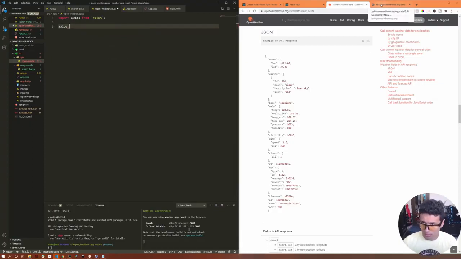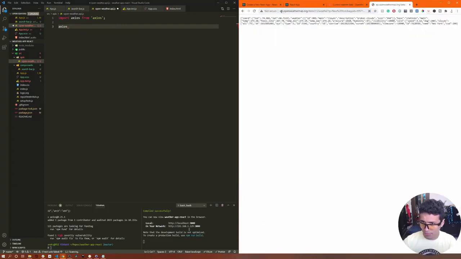So what we're doing here is making a get request. Whenever you do this process, it's a get request. This might be a little more of concepts that you have to know. If you don't know get or post requests, please do some research about that. But essentially we're just using the get function provided by Axios, so we can make get requests. And inside here we need to provide the URL.